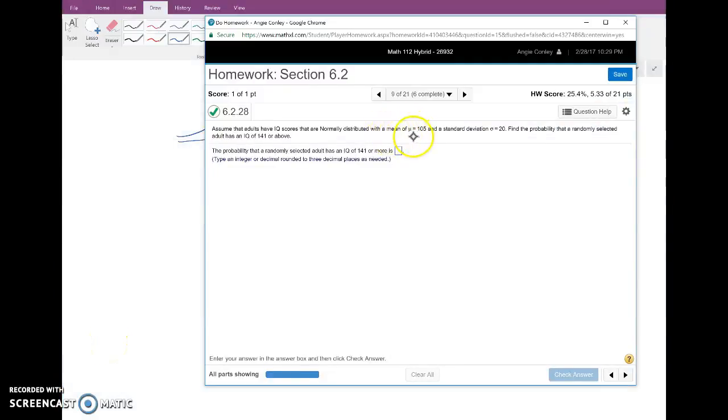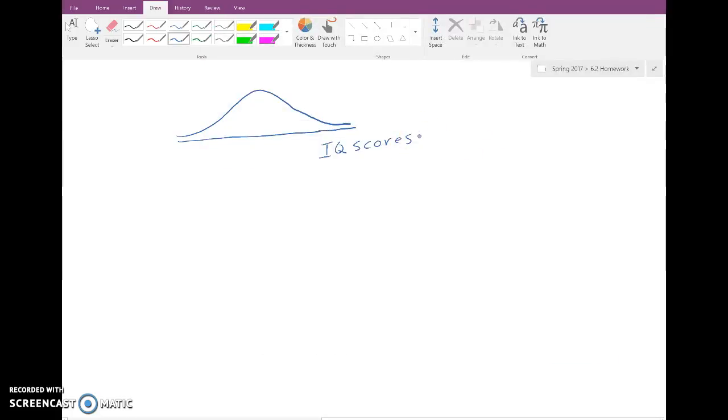And now I have a mean of 105 and a standard deviation of 20. And this is population mean and standard deviation. So I'm just going to go back to my graph. And I know that my mean's going to be here. My mean was 105. And my IQ standard deviation was 20. So right where that concavity changes, we talked about this last time, I'm going to get my first standard deviation, so that's going to be the score 125. And then over here where that concavity changes, there's my 105 minus 20.